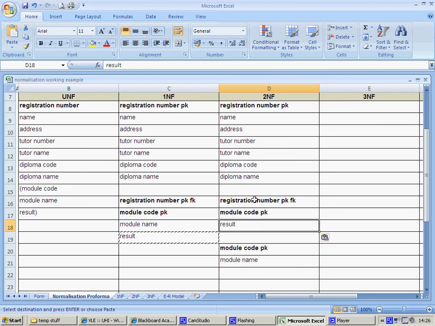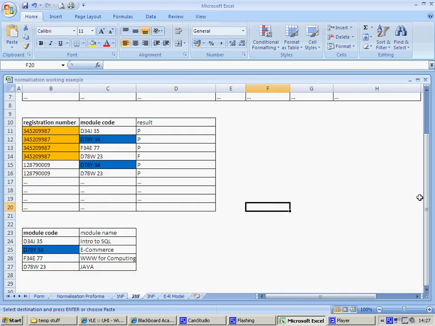Now again, we have split this relationship into two because we have that information and that information there. So what is the link between them? The link is module code. Module code there links back to module code there. And it's the same question, where is it a primary key and where is it a foreign key? Now remember the rule, where it's a simple primary key, it can only appear once. So if this is a list of modules, then it can only appear once. Let's look at some data just to confirm that. This is a list of modules, so each module code only appears once.